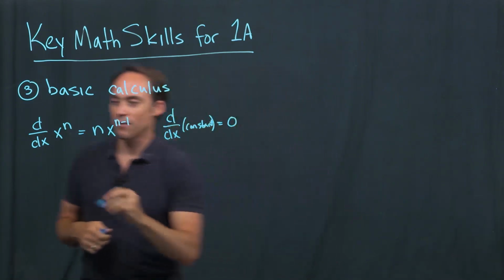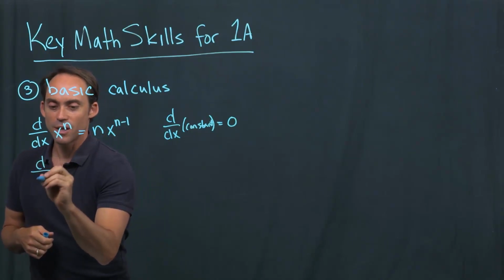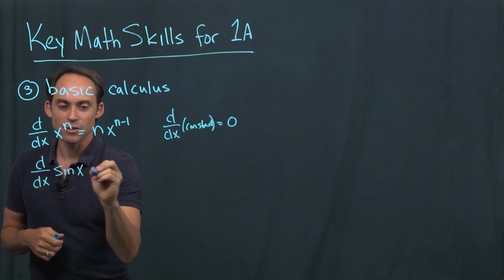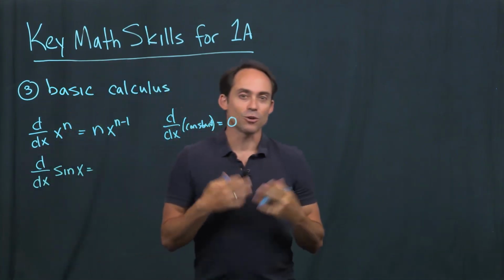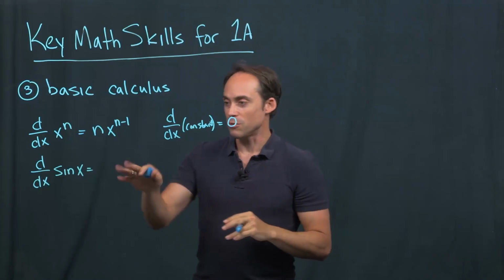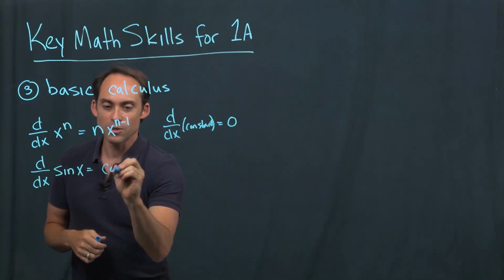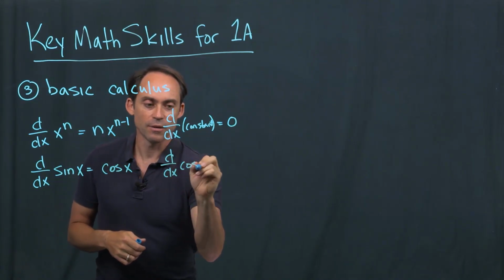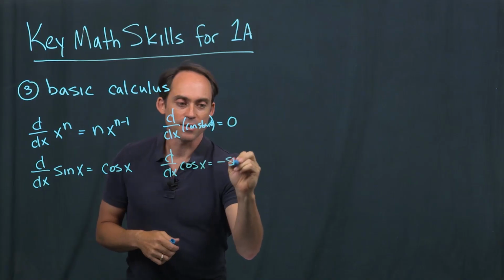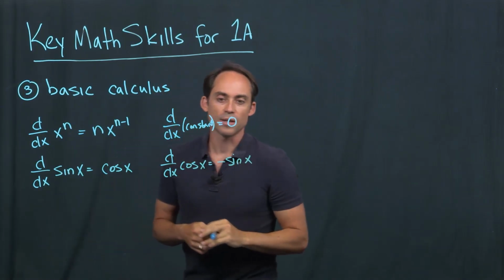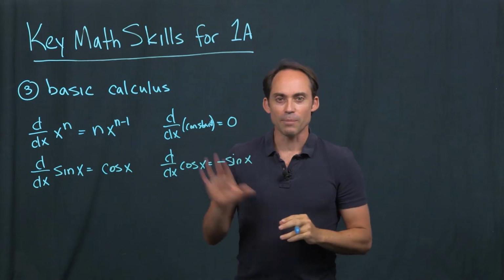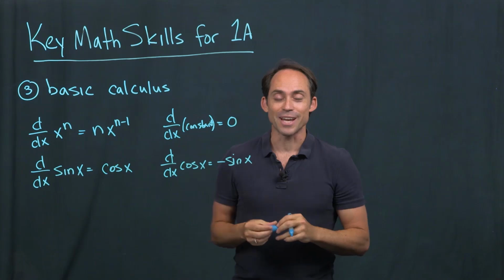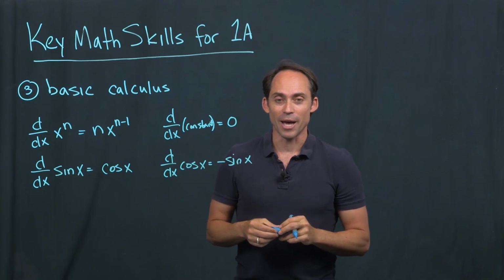The other functions we're going to see often are the trigonometric functions. We'll see how those change as well. And so it's good to remember how these trigonometric functions operate with derivatives. And in fact, they're great because they operate back and forth. The derivative of sine is equal to cosine, while the derivative of cosine is equal to minus sine. So these derivatives are going back and forth between cosine and sine with a flip of the sign, in this case minus sine, as we do this.